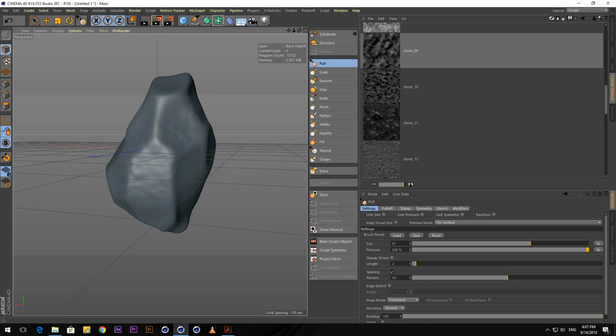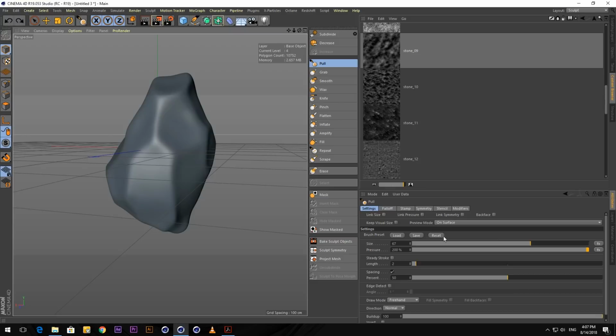You might think I'm coming in here to add this level of detail. I'm not. This is not what I'm going for. I don't want to get that fine detail with my geometry. I want to get that with my textures. But I do want to break up this very geometric, chiseled thing that is happening here and make it feel more organic, like it was weathered or worn away, eroded, right?